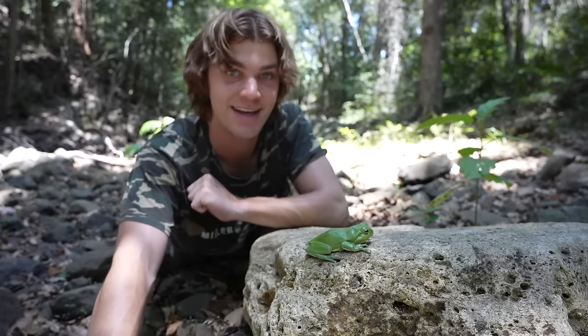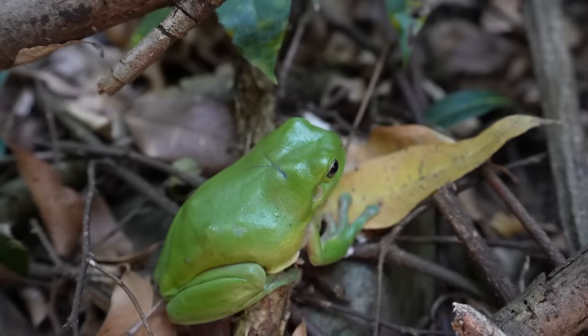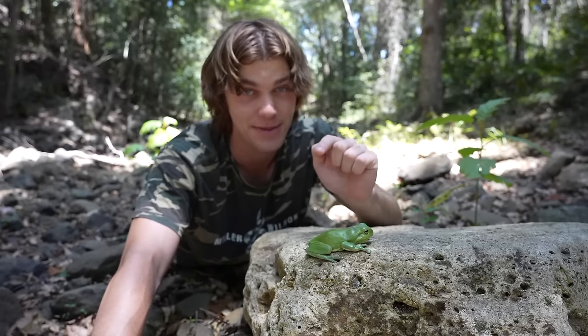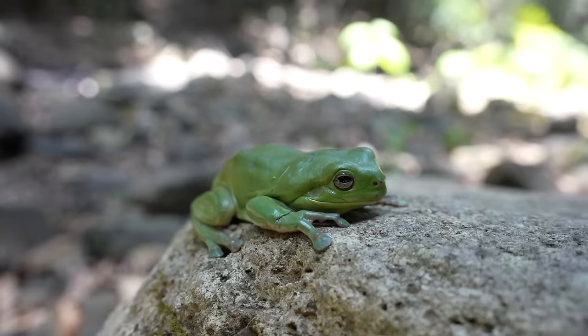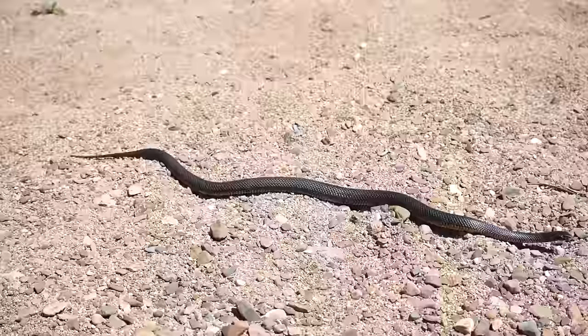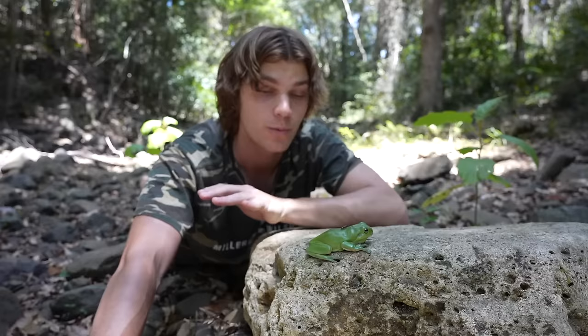Just down in front of us is another species to tick off — the green tree frog, probably my favorite species of frog here in Australia. Believe it or not, these are actually gnarly animals because there are photographs on the internet of this frog eating the eastern brown snake, the second most venomous snake in the world, which also lives on this island. They'll eat lizards, small mice, and lots of bugs. But it goes the other way too — carpet pythons and brown tree snakes will eat these frogs, and birds of prey and tawny frogmouths will take them at night.